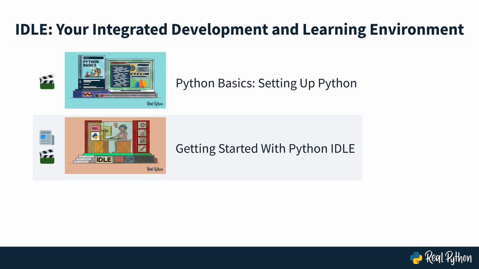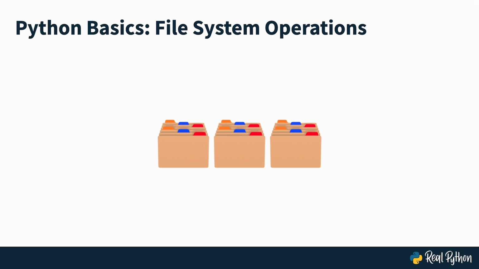Throughout the course, you will be using IDLE, which stands for Integrated Development and Learning Environment, and it comes with your Python installation. If you've gone through this whole series of Python basics courses, then you should be set up and running with IDLE. Otherwise, you can go ahead and check out one of these two resources on Real Python to learn more about how to use IDLE. And with that, let's get started on the Python Basics File System Operations course by learning a little more about files.